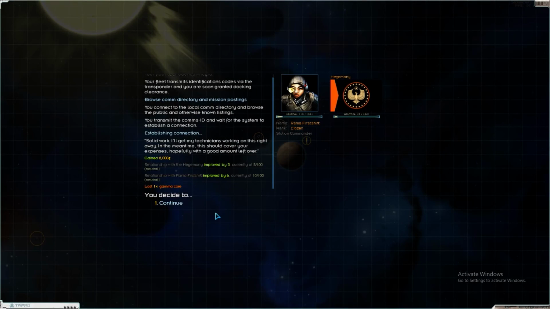Contract tree, hello. Ta-da! Lost one gamma core, don't really mind. Solid work, I'll get my technicians working on this right away. In the meantime, this should cover your expenses. Yes, indeed. Hopefully with a good amount left over.